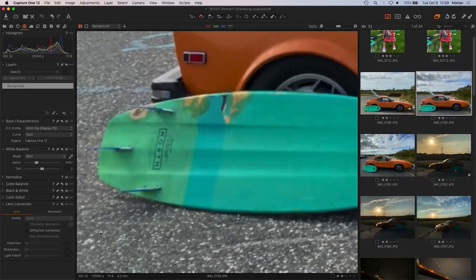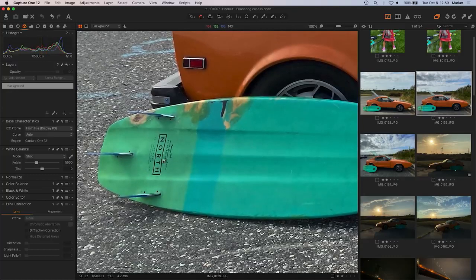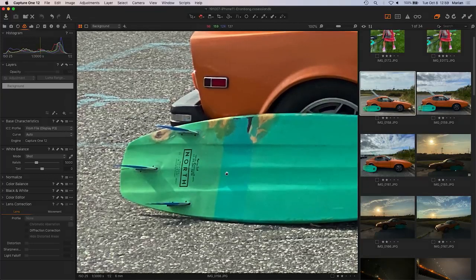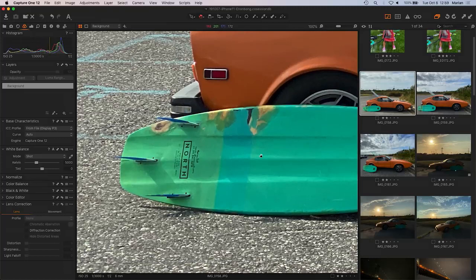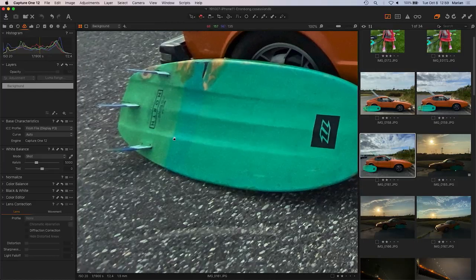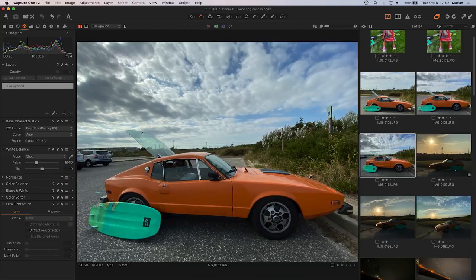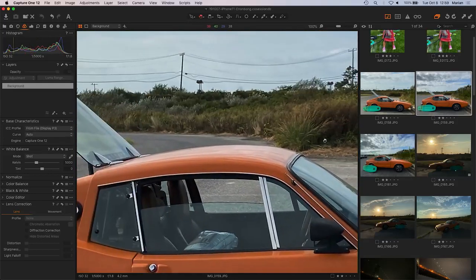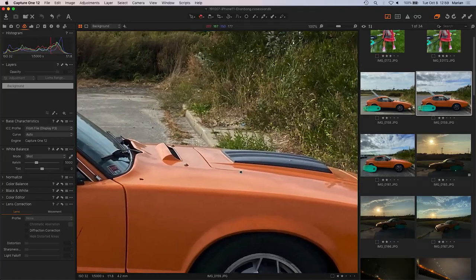Looking at details, the most challenging area is of course the corner of the image. The standard lens does a really good job at this. The tele — or tele-normal lens — does a very good job as well. The super wide-angle has a lot of fall-off of sharpness to the sides, but that was expected with a wide-angle lens that does not have autofocus. It has an f-stop of 2.4 and just relies on covering the whole spectrum of focus with the f-stop rather than with moving optical elements. Looking at details, I really like what I'm seeing on the regular lens.